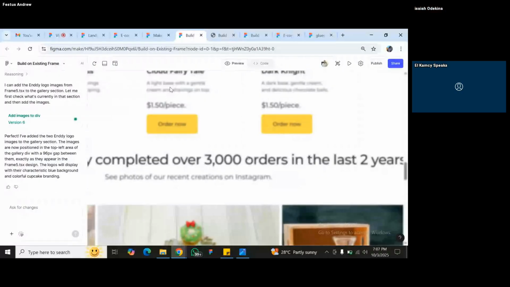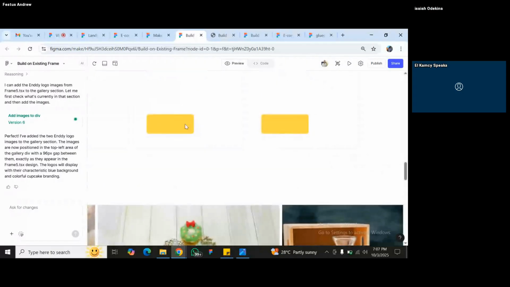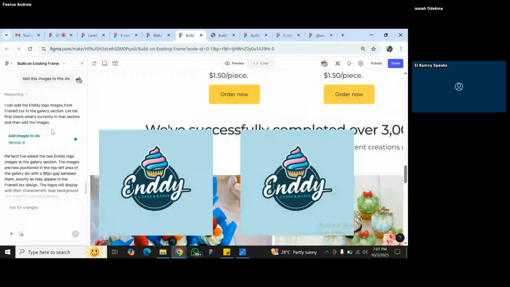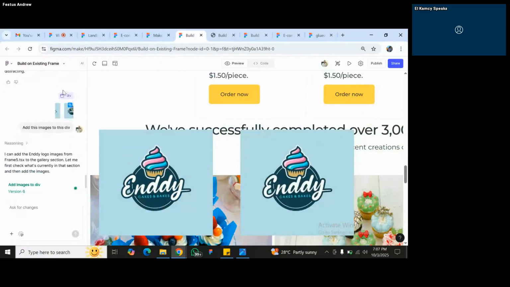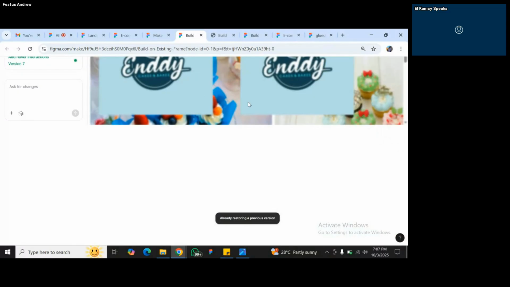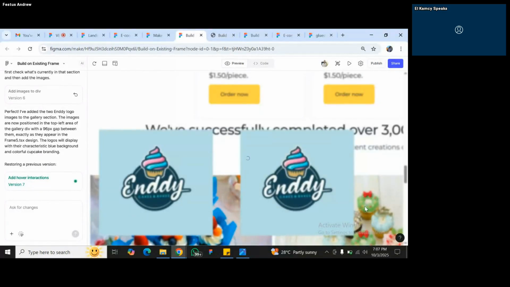Okay. Let's wait and see. Okay, so just a little tweak. Let's retweak it. Let's revert back, then we could prompt it to do better. Putting it on top, I think I didn't really specify where exactly it's going to be. We just said in the div. So we are just going to specify, maybe switch one of these images to that. So let me revert back and do.